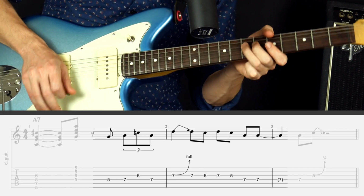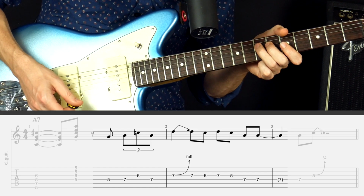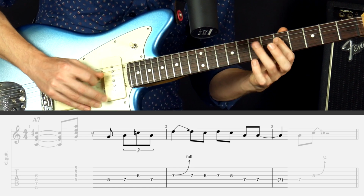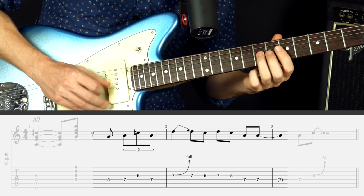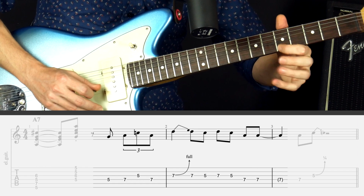Okay, so this is really basic the way that I'm playing it, and I could do all sorts of things to modify it, but first we want to make sure we've got it this basic way. So what are some things that are happening here? This bend right here, I'm bending to the sound of the 5th. That's a chord tone, this note.